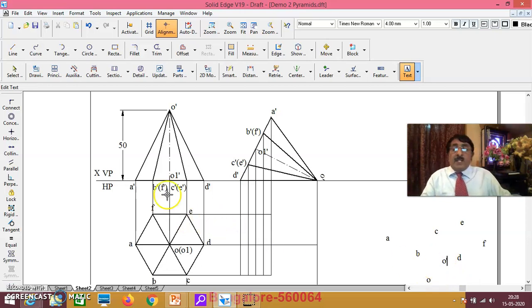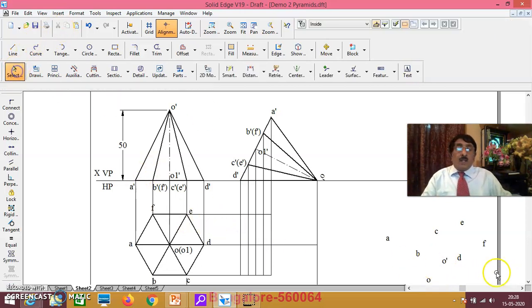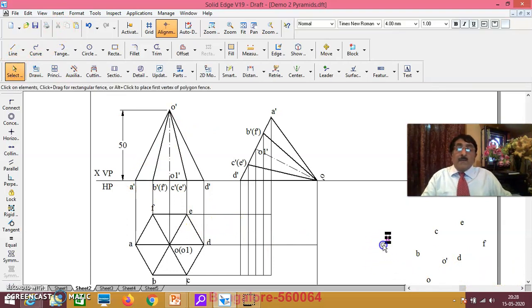Everything you make ready. If you observe here, this point is A, correct? This point is A. And on this you should get B and F. See here, this point is B, and this point is F.